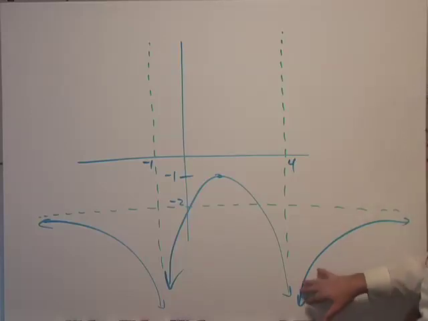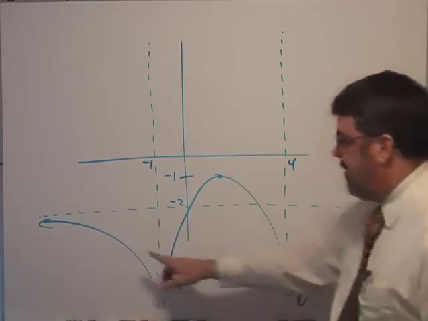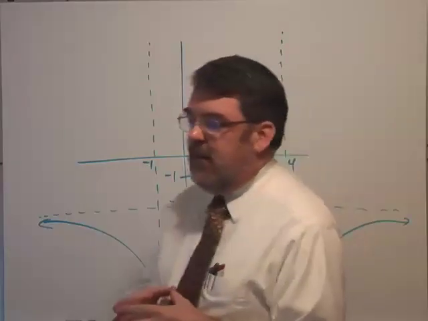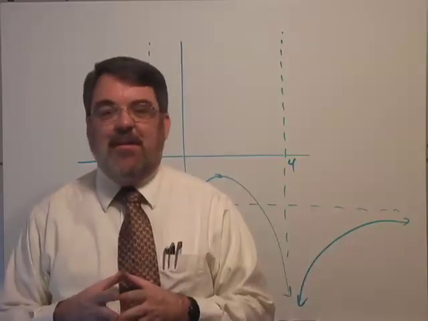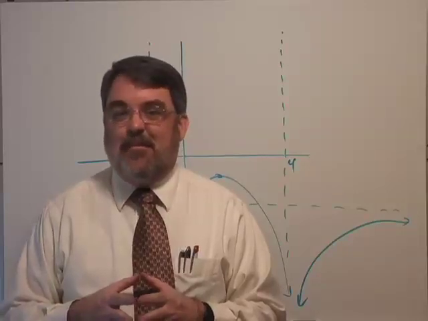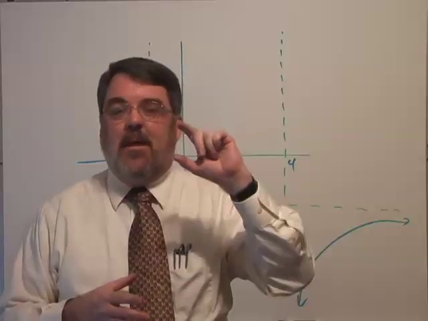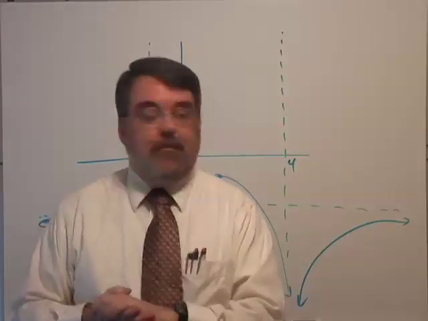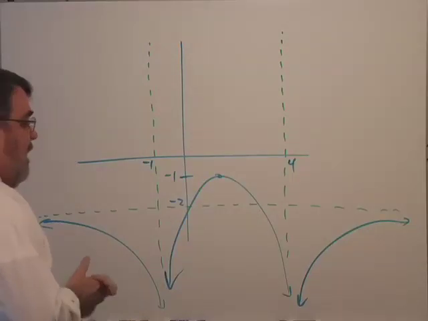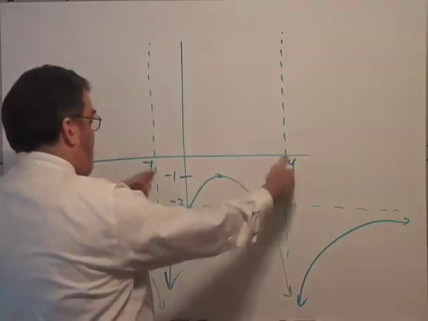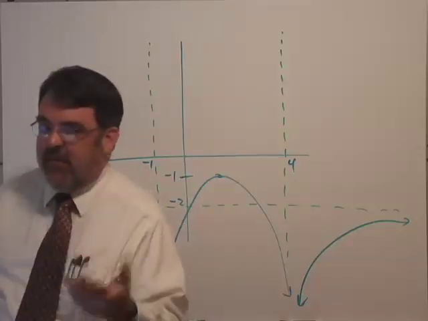And then on the right side, this is sort of a mirror image of the left side. Very similar thing. So, crazy looking function. If I was really motivated, I could actually come up with that function, and I'm quite certain it's going to be a rational function. In other words, it's going to be a polynomial divided by a polynomial. And most likely the denominator is going to be a quadratic, because it'll have two places where it equals 0, which gives you those asymptotes.